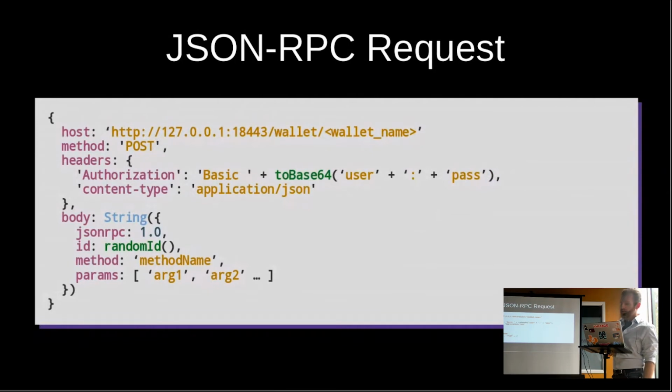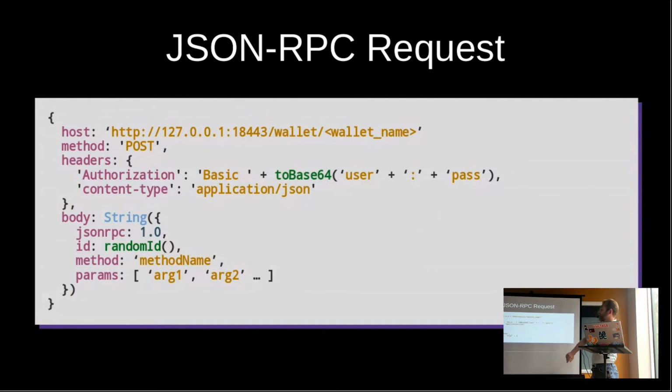So this is an RPC request. It is pretty much a basic HTTP request. Show of hands, who's familiar with doing HTTP requests using like fetch or what's it, requests from Python? Or, yeah. So this is how you do a request to Bitcoin Core. You can do it in JavaScript too.